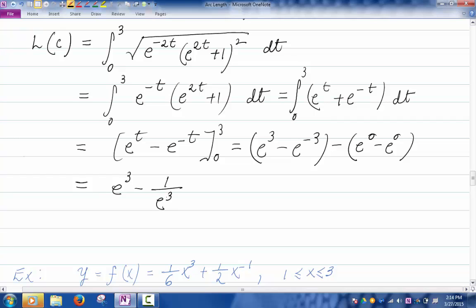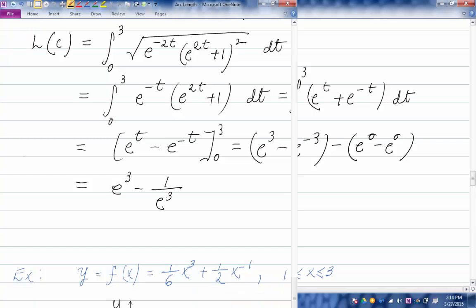I'm going to do one more problem, but this problem I'm actually not going to show you the steps. I'm just going to tell you overall what to do. But in my YouTube channel, I have posted a lecture number 36, which is a fake lecture number because it's not really a lecture that I gave in the class. But that lecture has more examples of computing lengths. So if you want to see more examples of computing lengths, you can watch that video.